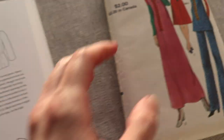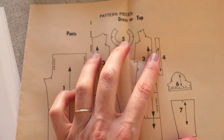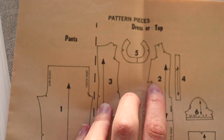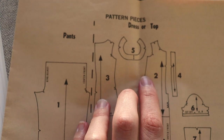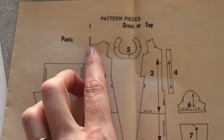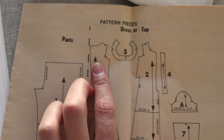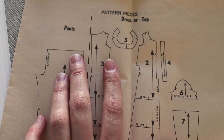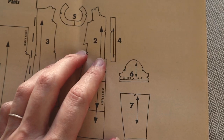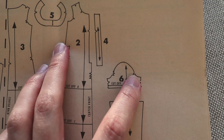I'm gonna assume, let's see. Okay, so yes, this has a dart. Like you can see this little protrusion right there. That means that there is a dart in the bust. And I'm assuming probably one in the back of the bodice as well. So I will be patterning those out of the pattern using modern patterning methods to create something which is a little bit more like this. Also, I'm just looking at this sleeve cap. That looks like a very big sleeve cap.